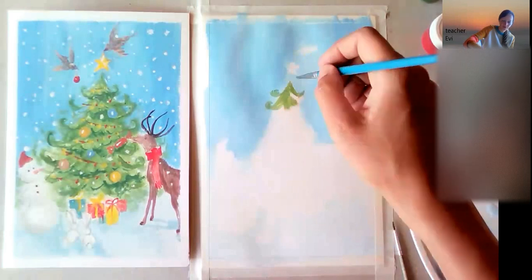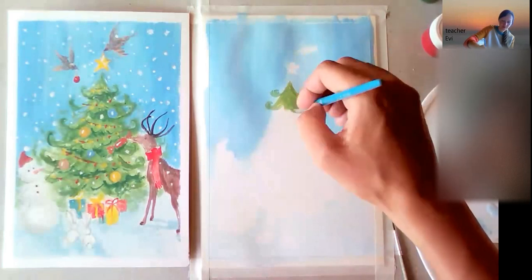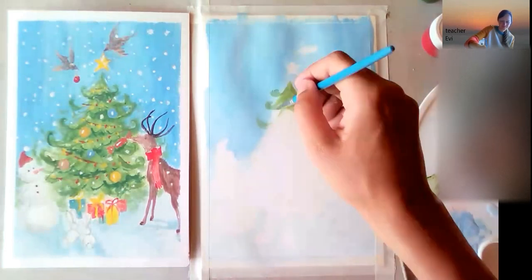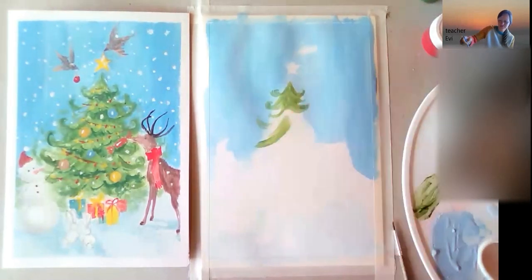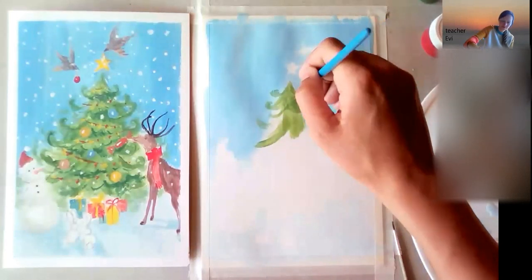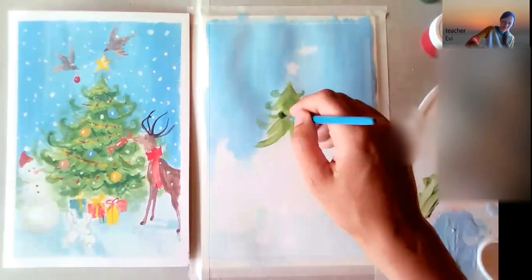And here I'm going also kind of on top of my blue background. You don't necessarily have to do these curvy things at once. Maybe first you want to just go around the tree, kind of cover it, get the whole shape.